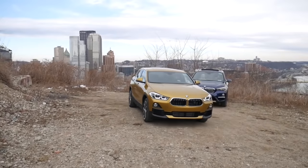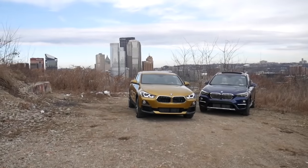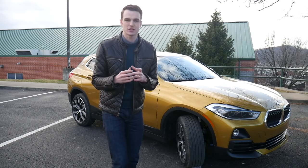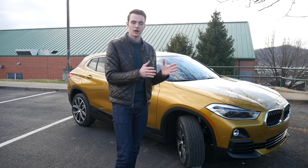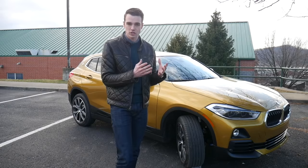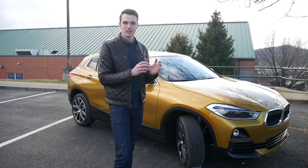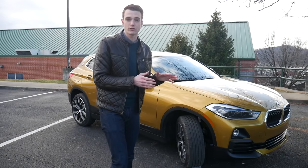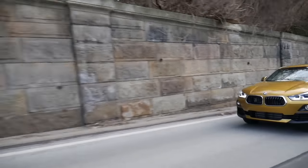With the release of the X2, BMW now has the full line from X1 up through X6. The X7 is apparently coming very soon. But I always think of the odd numbers as being the base models, and then the even numbers being the sportier, sleeker versions of that base. So the X1 is your base model. To me, they always looked like a Honda HR-V. And then the X2 is the sleeker, sportier version of the X1, because they're actually on the same wheelbase, and same goes for the X3, X4, X5, X6, etc.